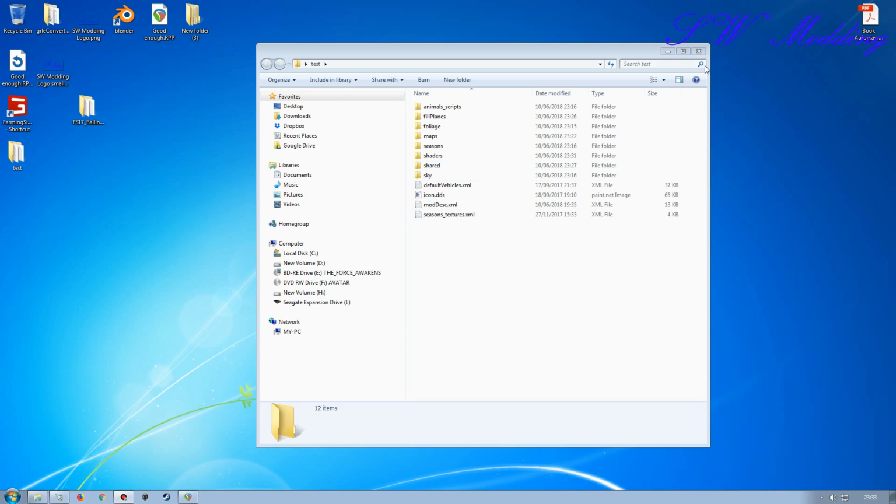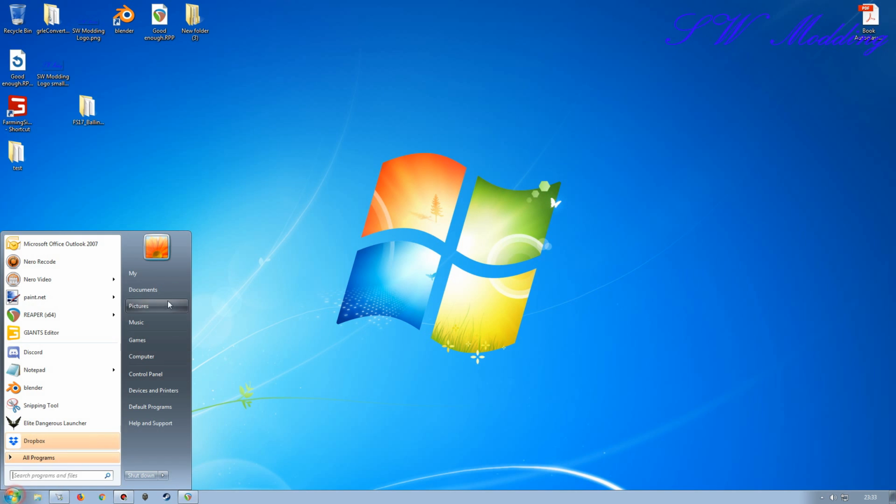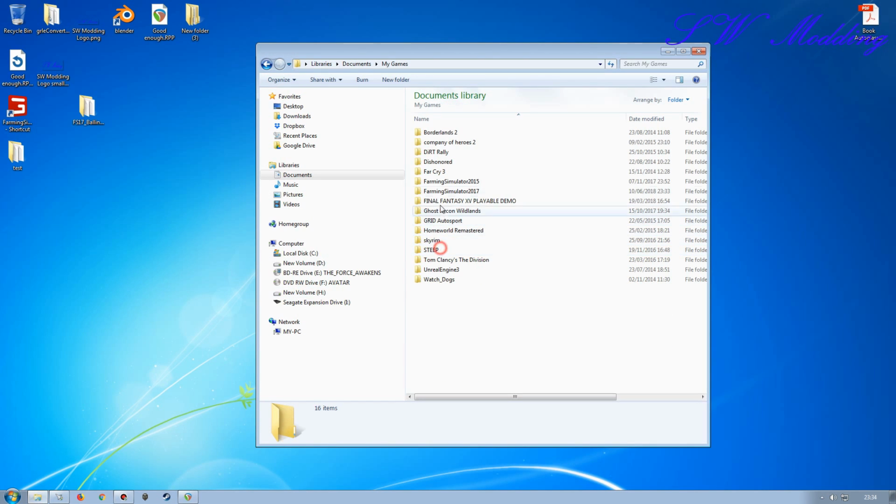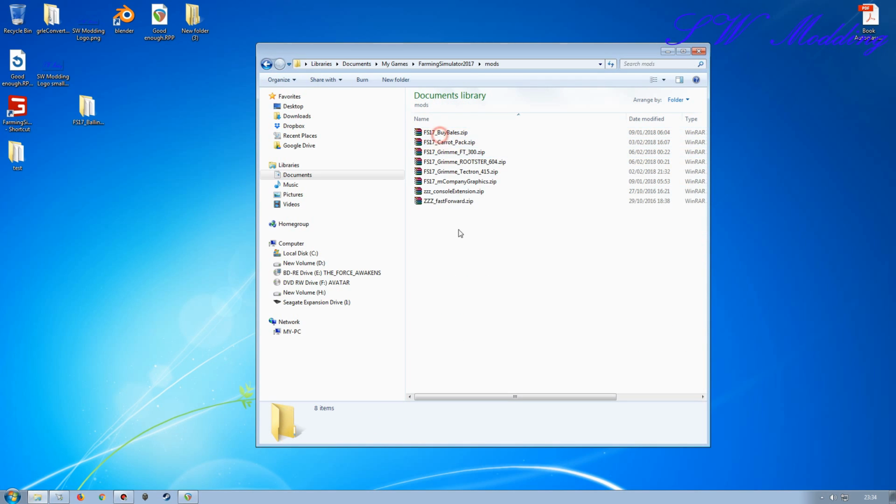So what I'll do then is I'm going to put this into my mods folder like so, and I'll just open up the game and then shut it back down again, and we'll get our log text, and from there we can see what errors we have.